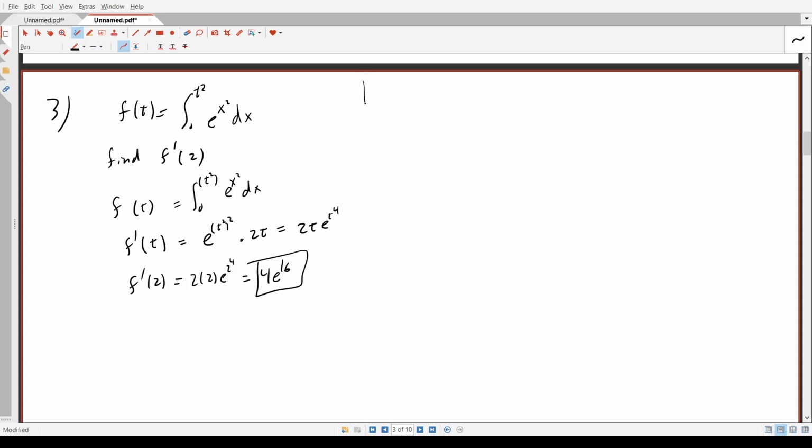Okay, I'm going to do 4 right next to it because this one's short. It gives us that f of x, y is the integral from y to x of e to the t squared dt. And it says find the gradient of f. Okay, so the partial of f with respect to x. So that's the derivative of this with respect to x. This is just the fundamental theorem of calculus. I just take e to the x squared, and that's all.